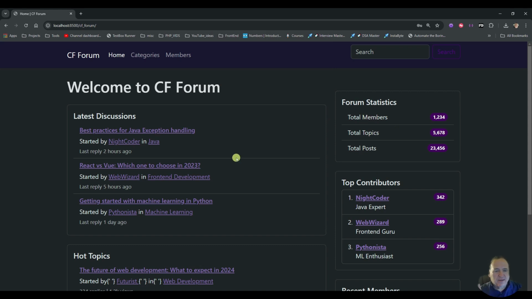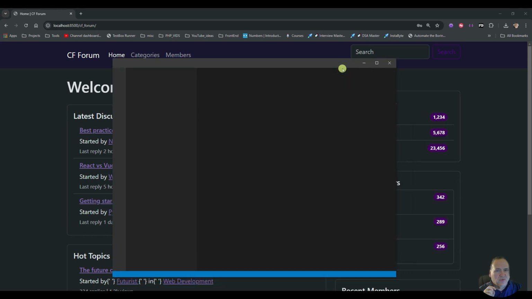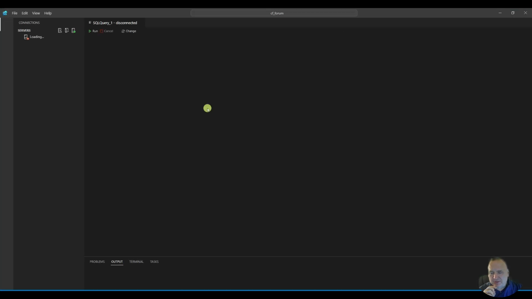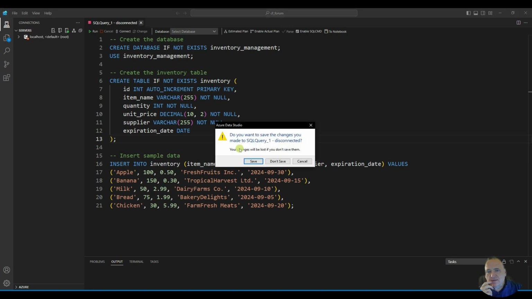I want to show you how I did the color, which is one of the things I was trying to do. But before I even show you the color, let's see here. I wonder if we go into Microsoft Azure Studio. Let's close this.